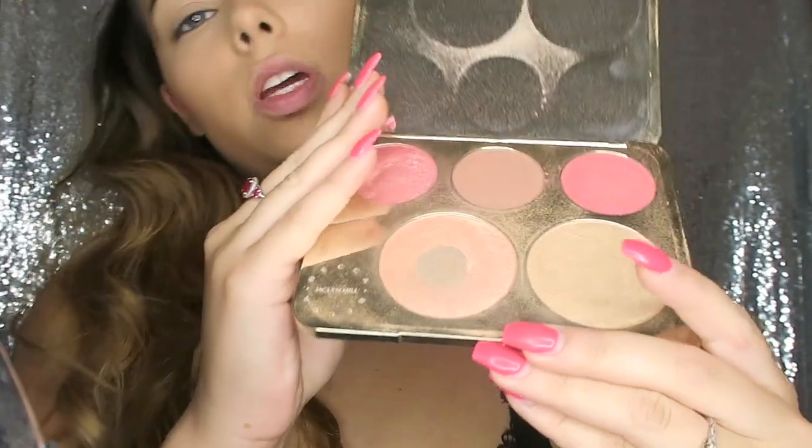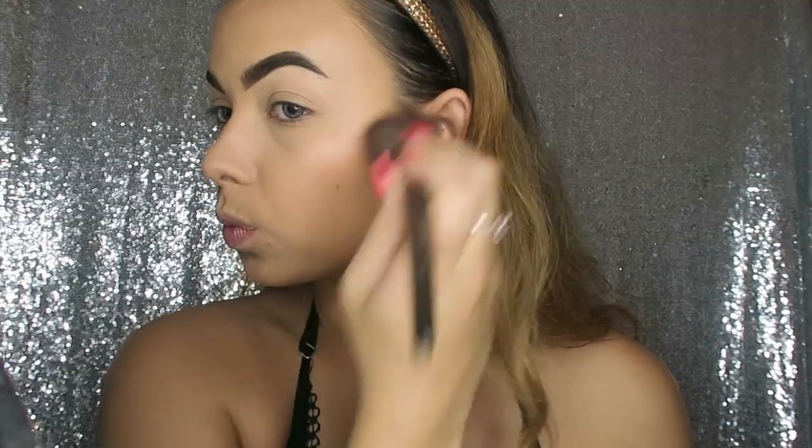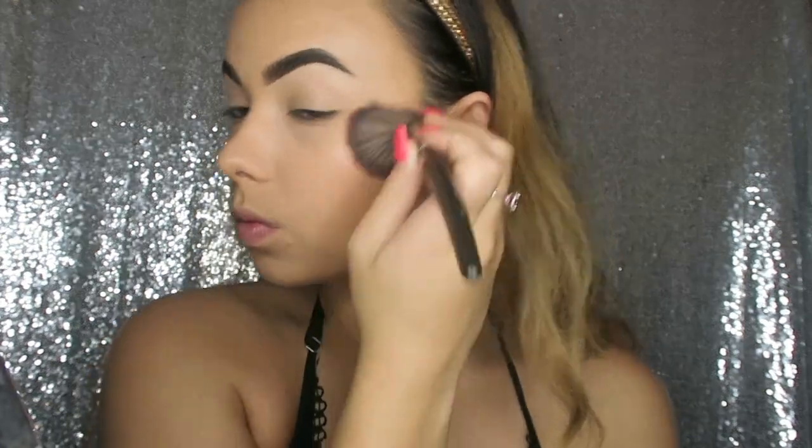I'm going to take a blush. Today I'm going to be using, let's see, I think I'm going to go in with the Jaclyn Hill Champagne Pop palette, and I'm going to go in with Rose Spritz, which is this color right here. Do you see how pigmented that blush is? It's like intense. Even if I just tap it, then I tap it off, it's really pigmented.